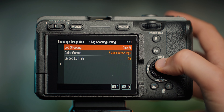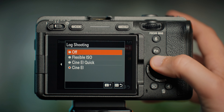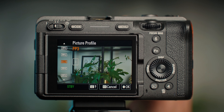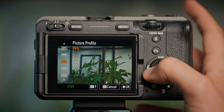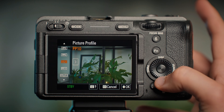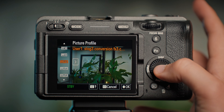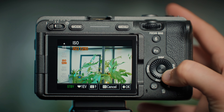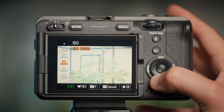The new firmware also brings new functions for filming with log, and we have four modes to choose from. Off — we cannot film log in this mode and will use standard picture profiles like Cine, HLG, or S-Cinetone, or we can create custom picture profiles with loaded LUTs. Flexible ISO works the same as filming log before the update — we can set the ISO from the entire range and freely change exposure with it.